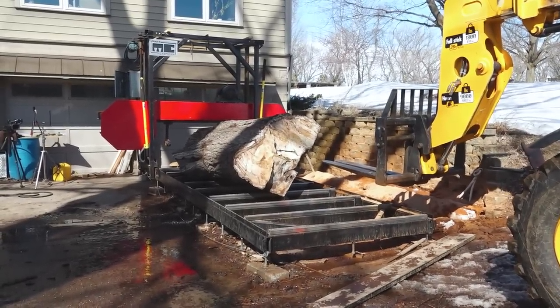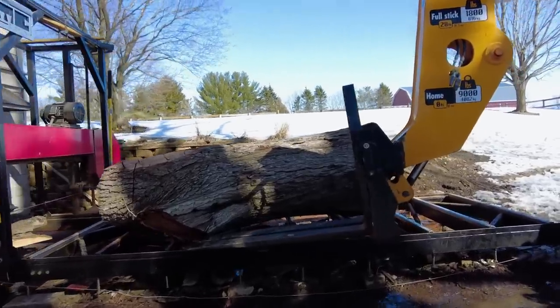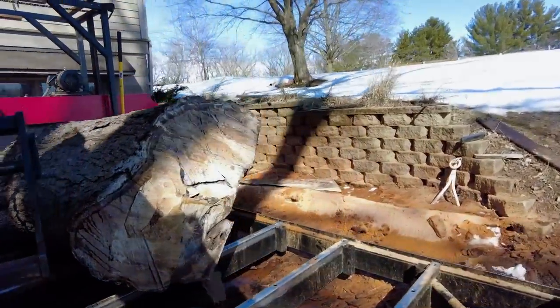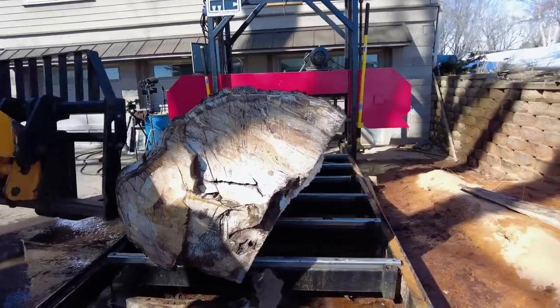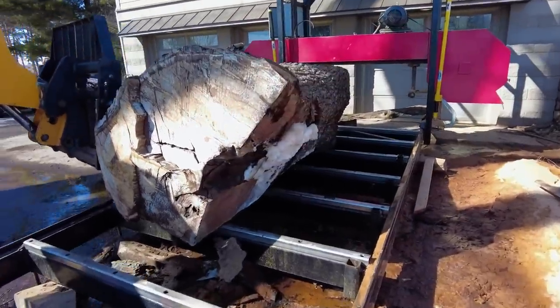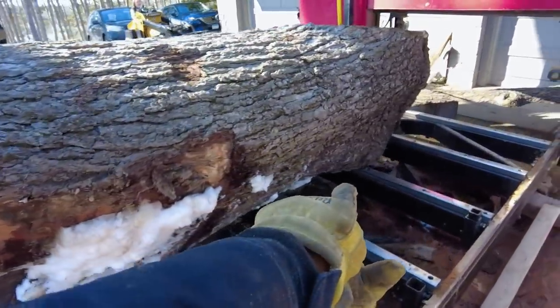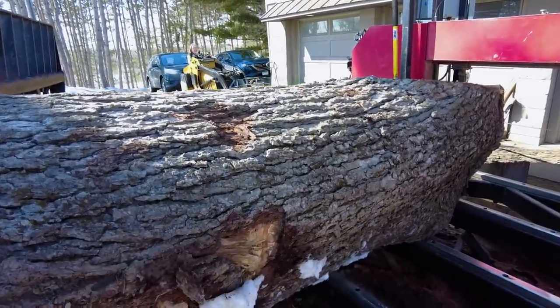That was very anticlimactic. Okay, with that initial roll, we have a new plan, I think, because this side is super goofy. I'm not gonna be able to roll this thing and get it positioned well enough, because we're missing a whole chunk of the bottom of the tree, and we got this nubbin thing down here. I don't have a good way of rolling this thing a little bit back and supporting it.